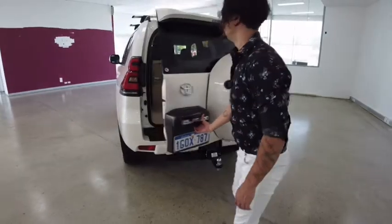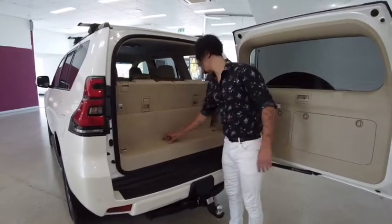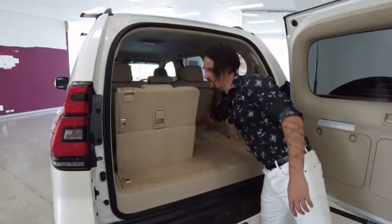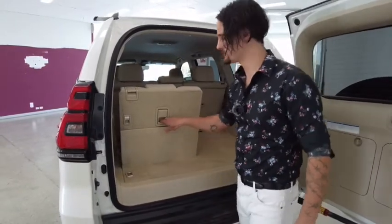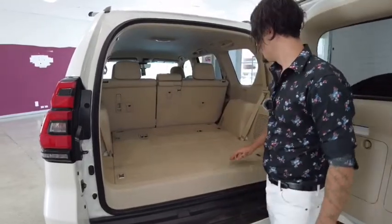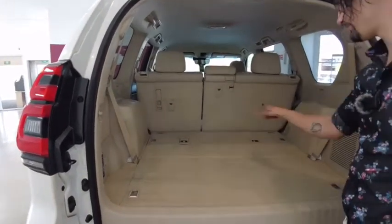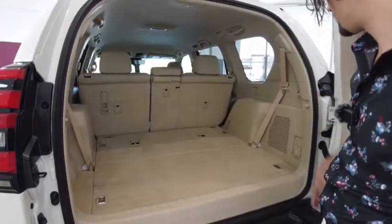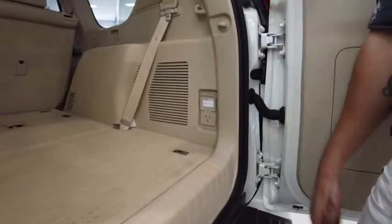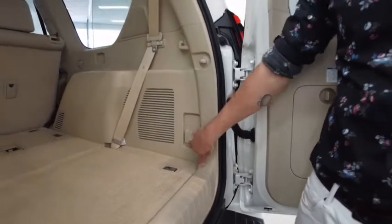Revealing the boot space. You might think there's hardly any boot space — relax, check this out. Your third row of seats — I'm going to say that again — your third row of seats folds down, and there you go: plenty more space. Your third-row passengers have a drink cup holder on the left and the right, with their seat belts of course. And the final feature along the back here is your 220-volt power supply. Hook up a blender, hook up a microwave, hook up your laptop — you name it.